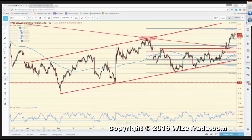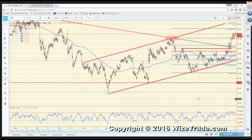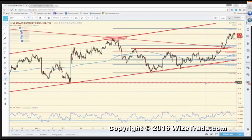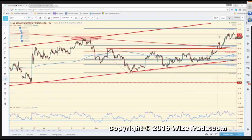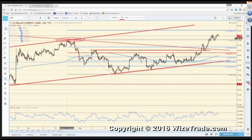So the dollar index has been obviously in breakout territory. Like I said, one of the things I was thinking about while I was on vacation is, man, I hope the webinar folks are not short the dollar. Because the dollar's been nonstop, pretty much just a real bullish move. Question is, what do you do with it now? I don't know if there's a whole lot to do with it at this moment other than we have a lot of support down here.